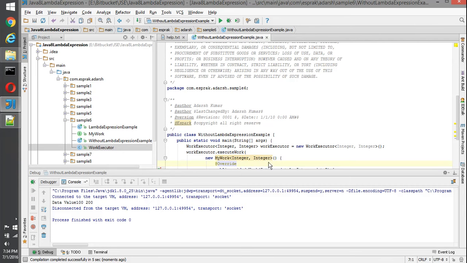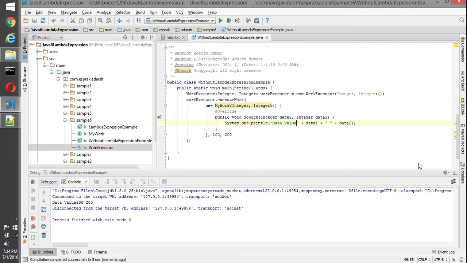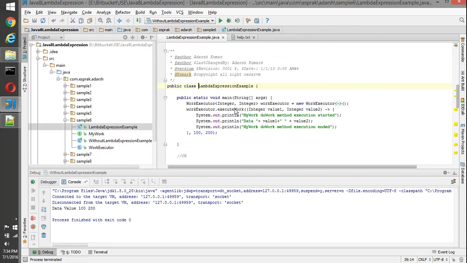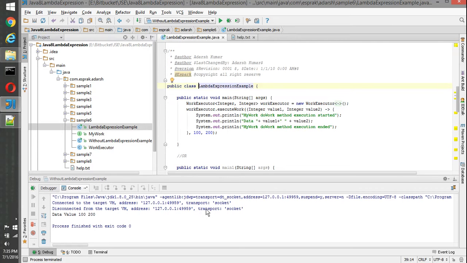here we can see that this space is not there, that's why it looks very messy. Whatever arguments I have passed, I'm just printing those arguments and it doesn't return anything. That's why the return type for the doWork method is void, and we are not capturing any return value from the executeWork method. Now the same thing, how we can write it when we have the facility of using a lambda expression.